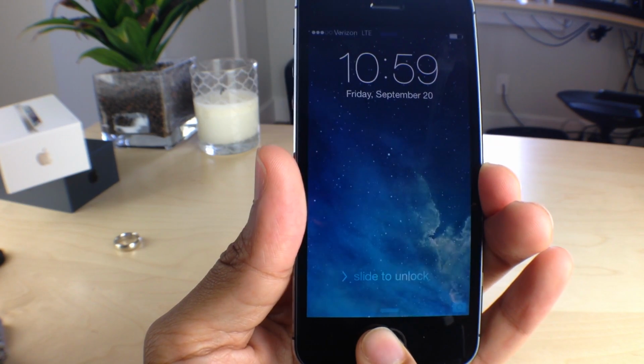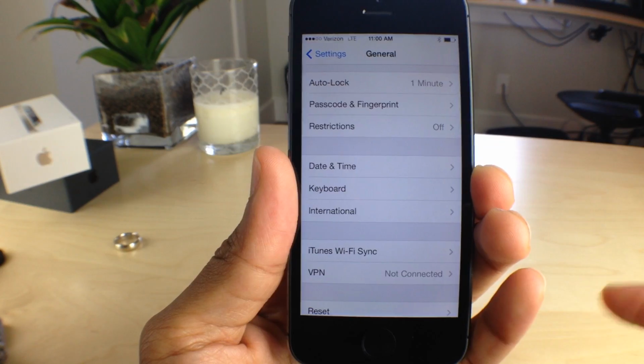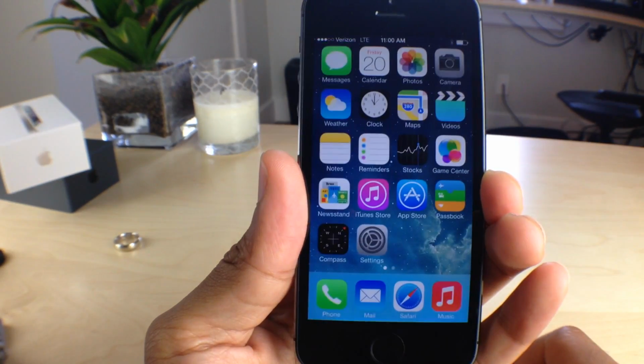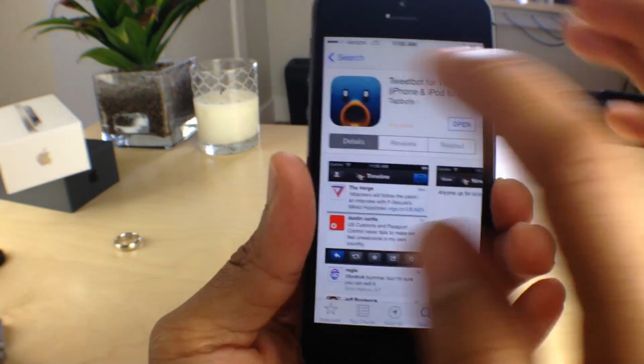And Touch ID is smart enough to know whether or not you have your finger set at a certain angle or at a different orientation. It's just smart. It can figure it out and unlock your device.